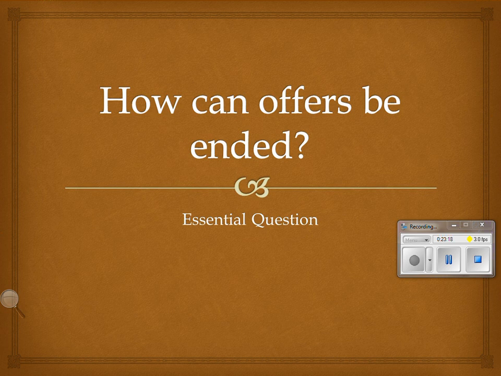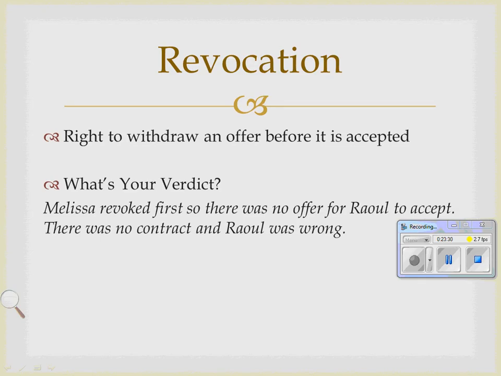Okay. So, is that true? Is Melissa required, then, to sell her baseball cards to Raul because she opened up the offer for the whole month? Matthew says yes, but I'm telling you no, because revocation says the offeror can withdraw the offer before it's accepted. Yes, sir. No, only if he accepted it. It only becomes a contract if it's been accepted and the tender has been exchanged. You are able to withdraw the offer.